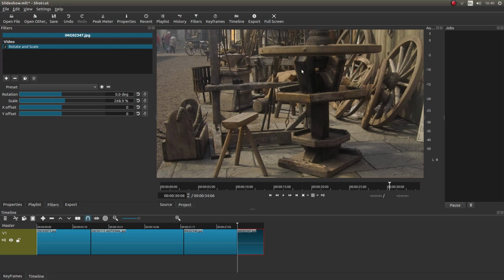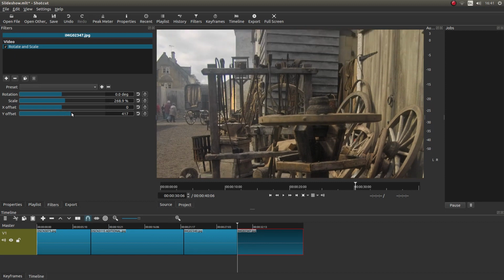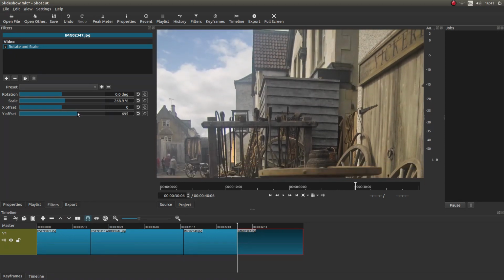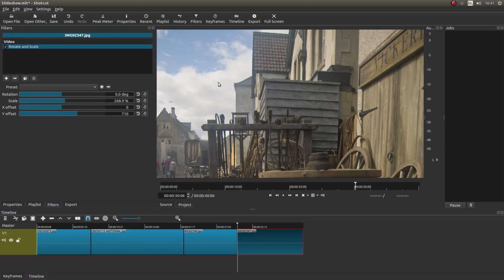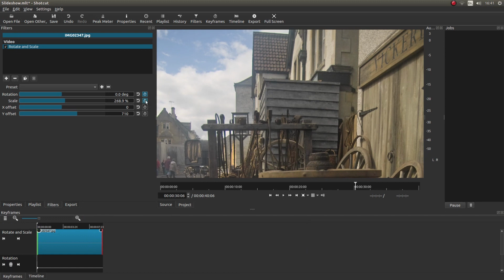And also I think this is going to have to be 10 seconds long as well, because it's going to be quite a long pan, so I'm going to drag this out to 10 seconds and using the Y axis, I'm going to just drag this to the top of the frame. Roll your mouse in the box as well, just to get that fine tweak. That'll do. Left click on the clock, keyframes. Unless you change the rotation, you don't need to bother, but just out of habit, do all four. Alt, right arrow, go to the end.